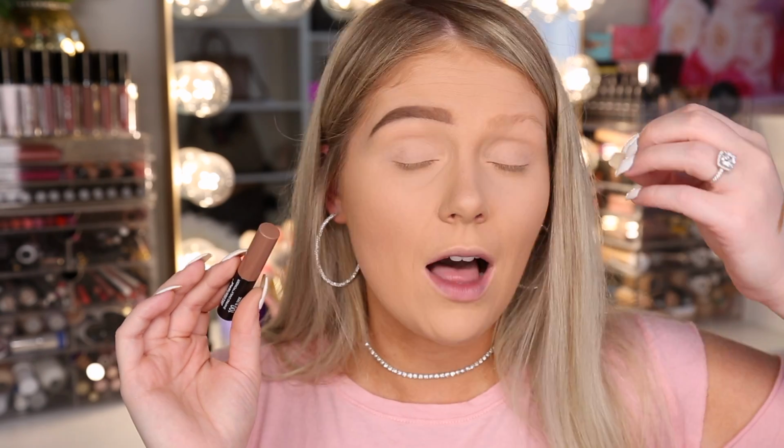All right, so now that I've sculpted my brows out with concealer, I actually feel like it looks a lot better. It's not as bad as I initially thought it was going to be. But I feel like this product is really great if you have really nice brows to begin with and you're just trying to fill them in a little bit more, maybe make them a little bit bigger, a little darker.